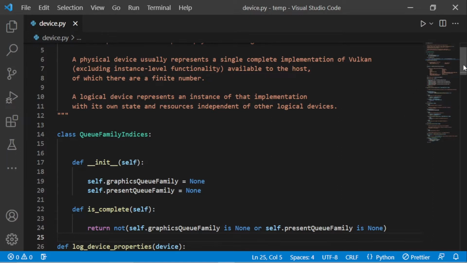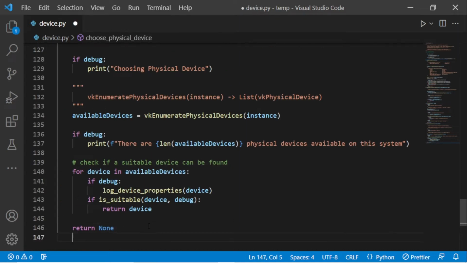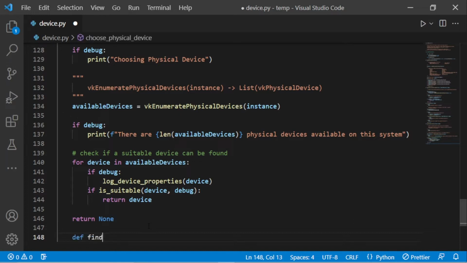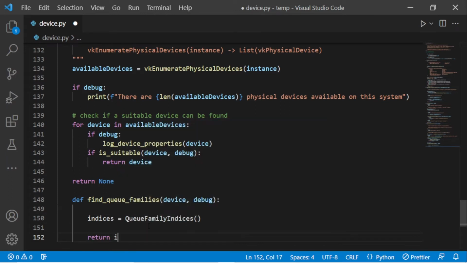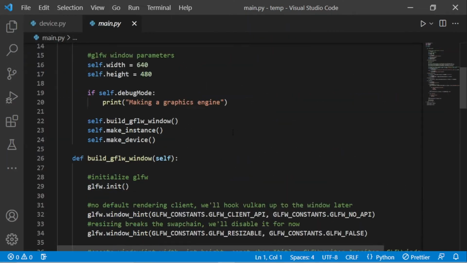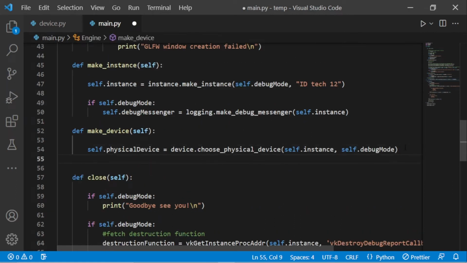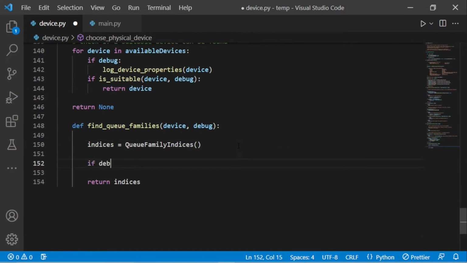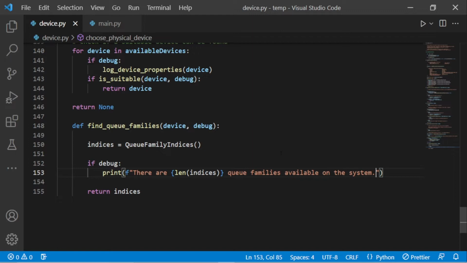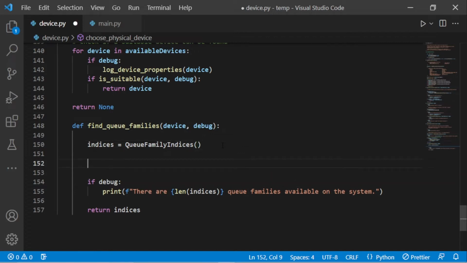Now I'll create a function which will actually do this populating. So I'll go right down the bottom. And this one will be called find QFamilies. Okay, there it is. So I'm just going to set this up. If I go to the main, just as a stub, I'm going to put this here just to check that the thing works. Okay, let's just, I've missed something, haven't I? Yeah, so of course we need to actually check the, what have I done here?